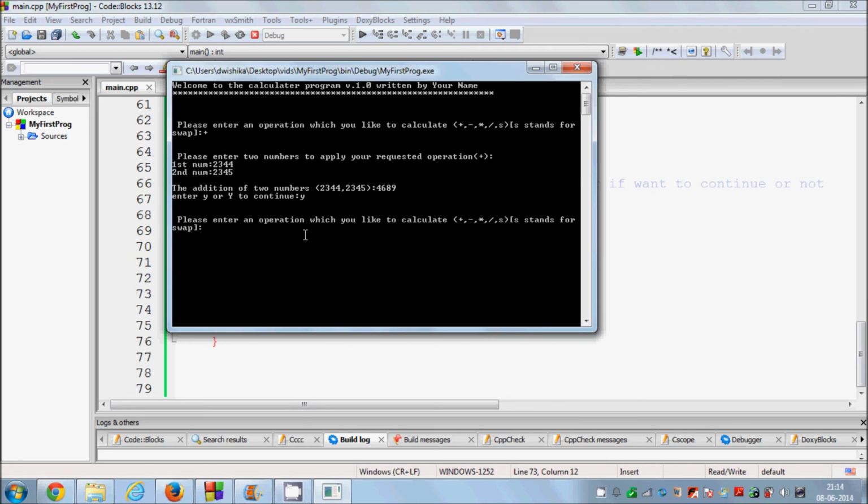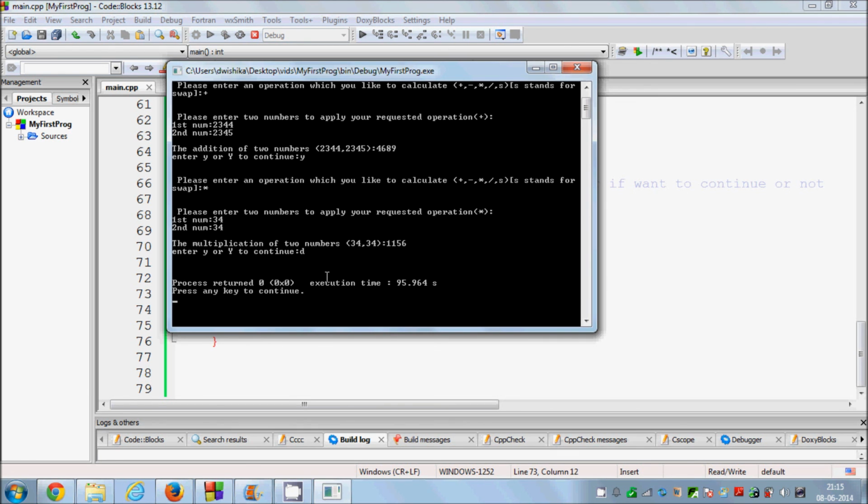So I will say multiplication this time, and some number, first number, second number, and it will give the multiplication. So it will execute the program, and then it will ask whether you want to exit the program or not. This time I will enter some random character which is not Y or capital Y. Then my program is out of the loop.